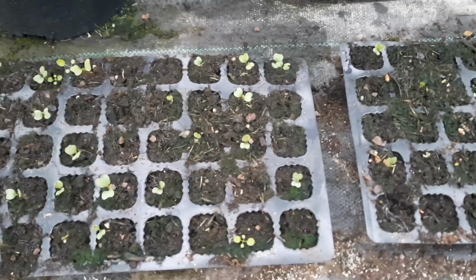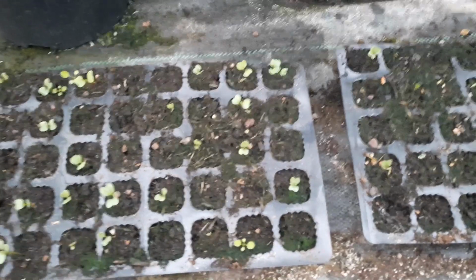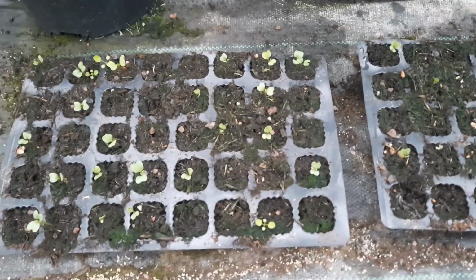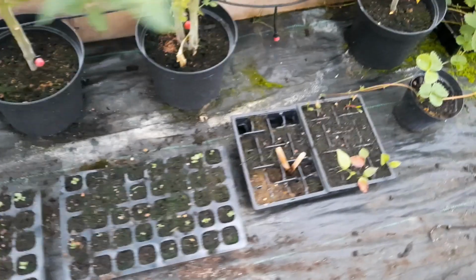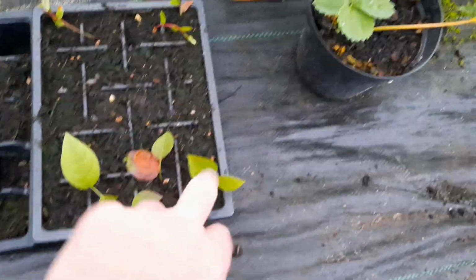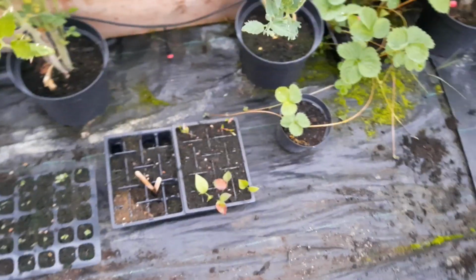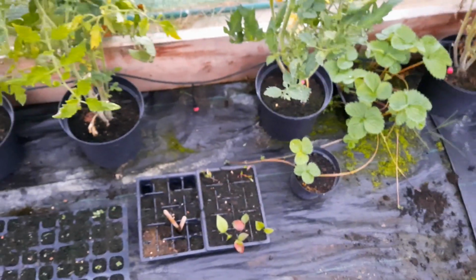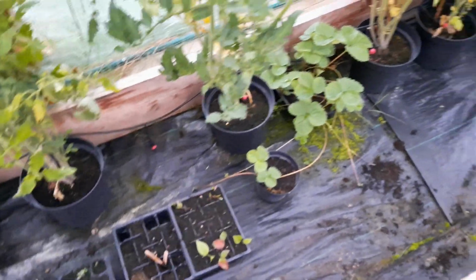it doesn't really matter. The other cauliflower trays I planted up, that was what, 2 weeks ago now. Lots coming through in there, some quite nice growth. Again, not quite sure what I'll do with those in terms of planting out, whether they'll be able to survive outside all the way through to Christmas or not. And again, those little seedlings I took, quite a few of those seem to be taking root, so that's good. I'll not hold my breath too much. I will be amazed if it does work and I do get them to develop into full plants, but you know, it's all an experiment.